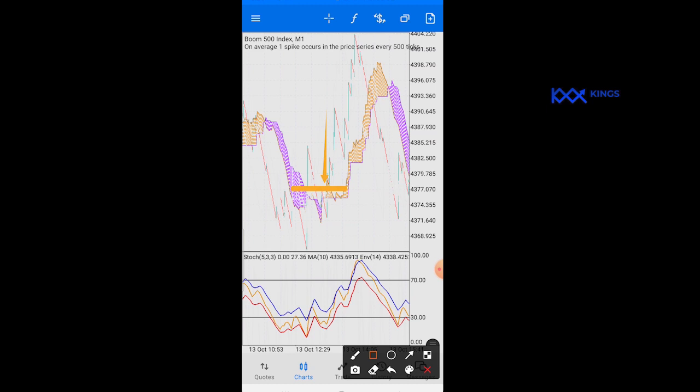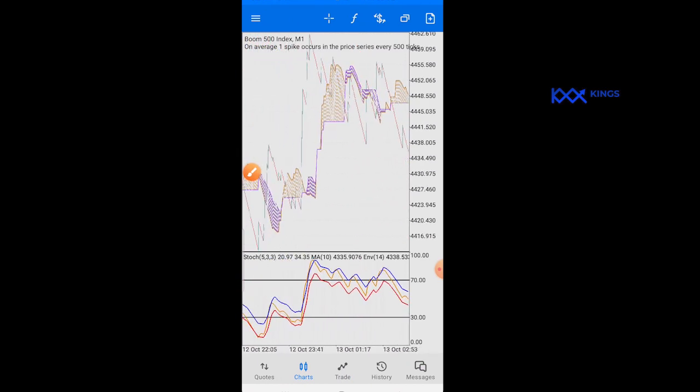I'm going to be buying here instead of buying with this long spike, because when a long spike comes, we're expecting that there will be at least 50% pullback before the next one, because the spike is very long. But if it's a small spike, you are likely going to be having more spikes immediately. So that's exactly the reason why I'm not going to be entering with this first long signal. I'll be entering with the second spike, which is very small. So that's exactly how to take this trade.